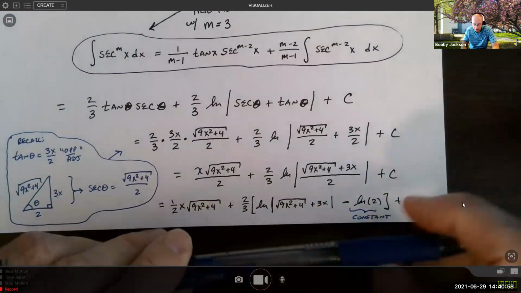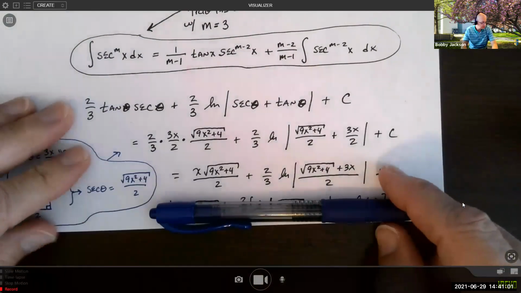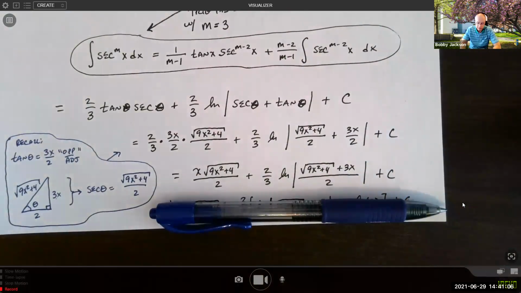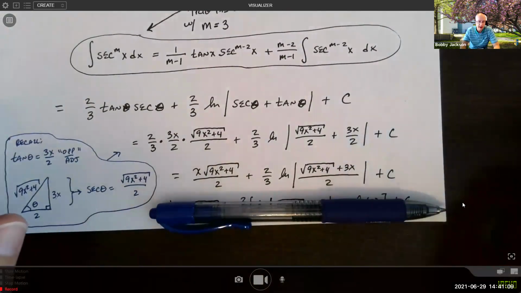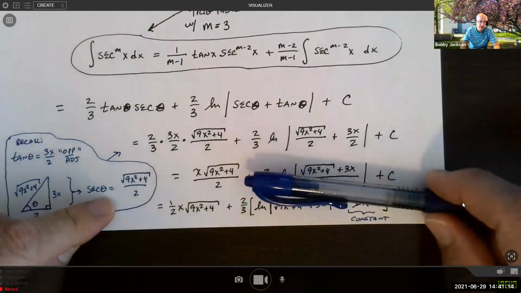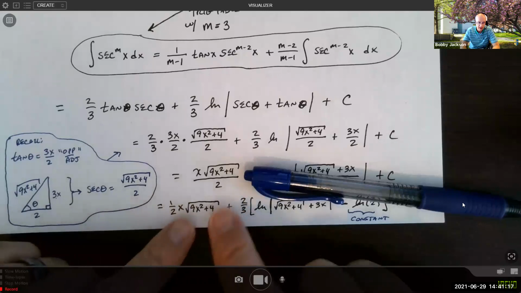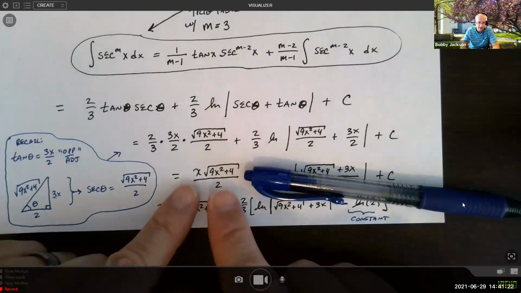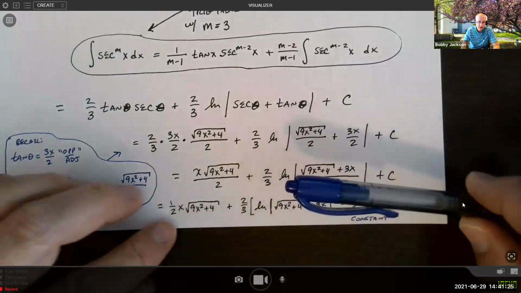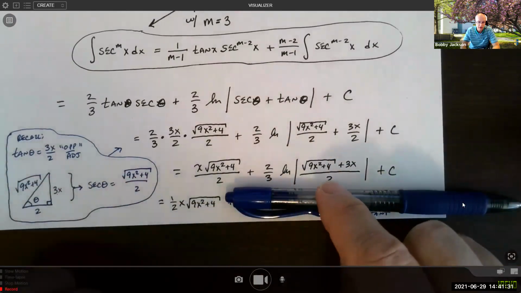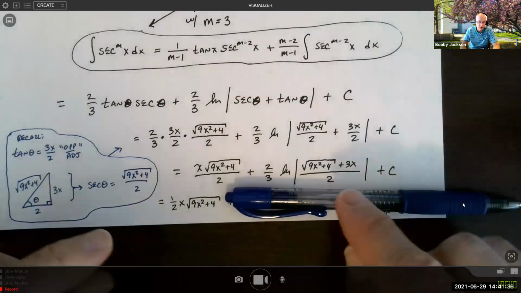Now you would think that we could just stop right there and we have our final result. Well, if you look at my answer, it looks a little bit different. First of all, this first thing, I rewrite as this. I hope everyone sees that dividing by 2 is the same as multiplying by a half, so that's obviously the same. But then something's different. If you look at my answer, I have everything the same except I don't have this divide over 2. I just have that in the numerator over 1 essentially. What happened to that 2?